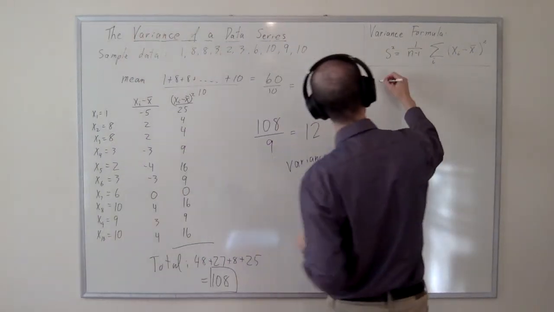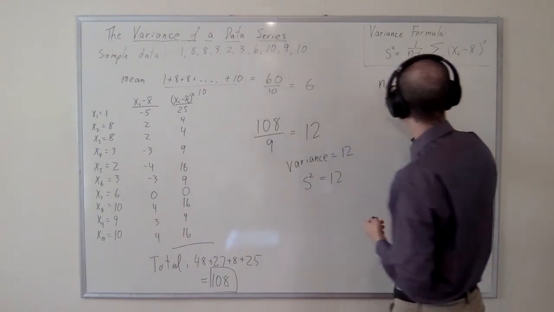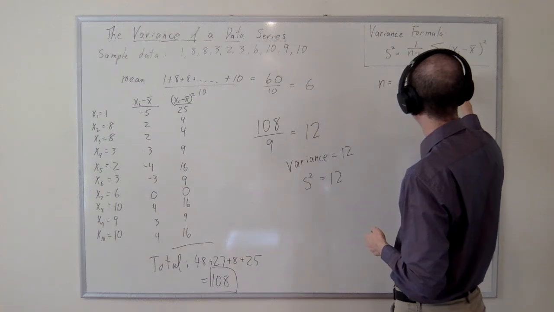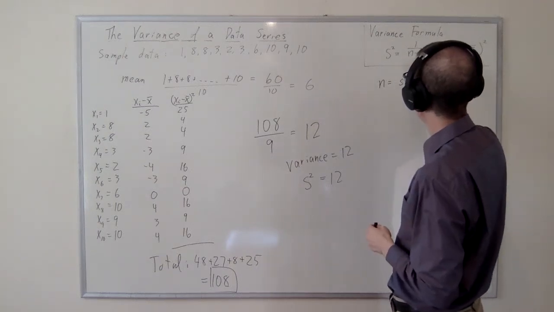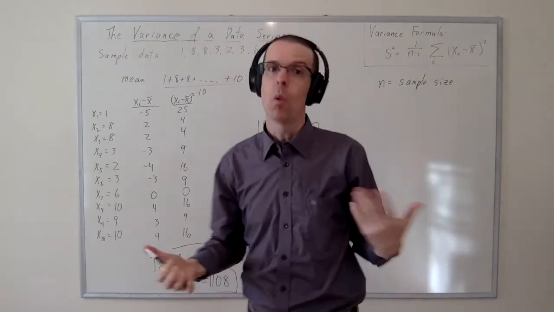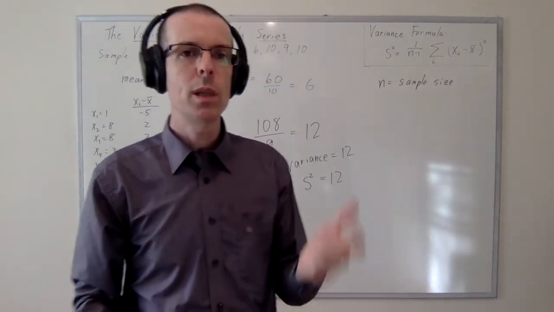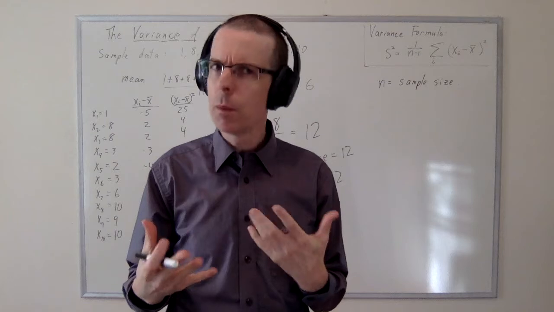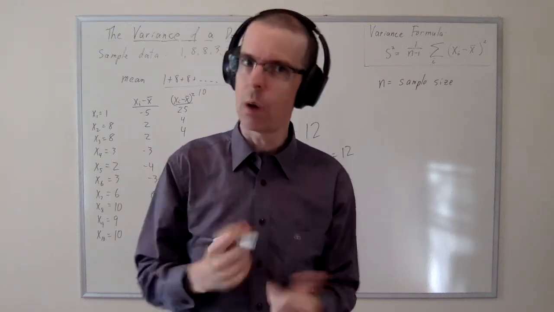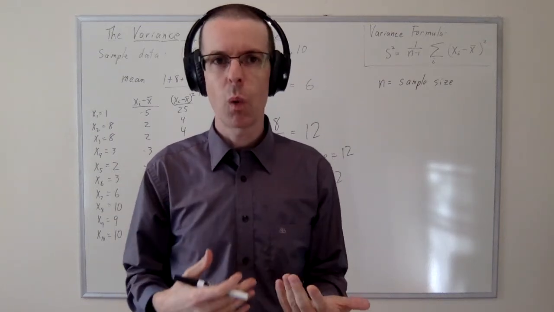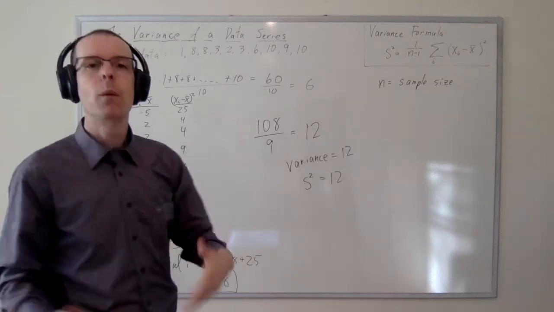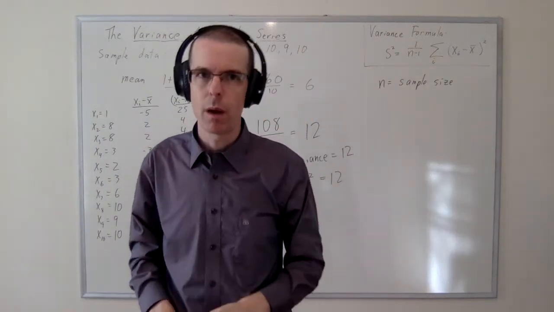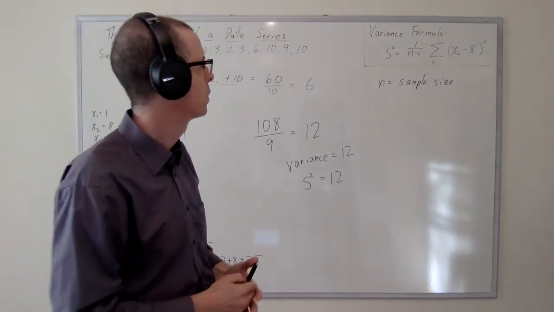And then I want to remind you here, just like we talked about in the context of the mean, n is a special symbol which conventionally means the sample size. And n minus 1, of course, well, what does that mean? One less than the sample size. So we take the sample size, we take away 1 from it for reasons which should be a little bit mysterious to you, but trust me, we take away 1 from it. We get n minus 1, which in our case was 9, and we multiply by 1 over that, which is the same as we divide by that, right? I could have written that as a big fraction.